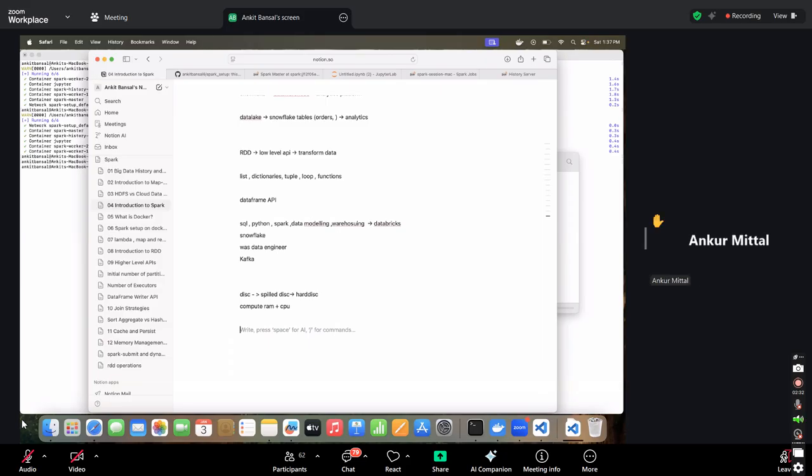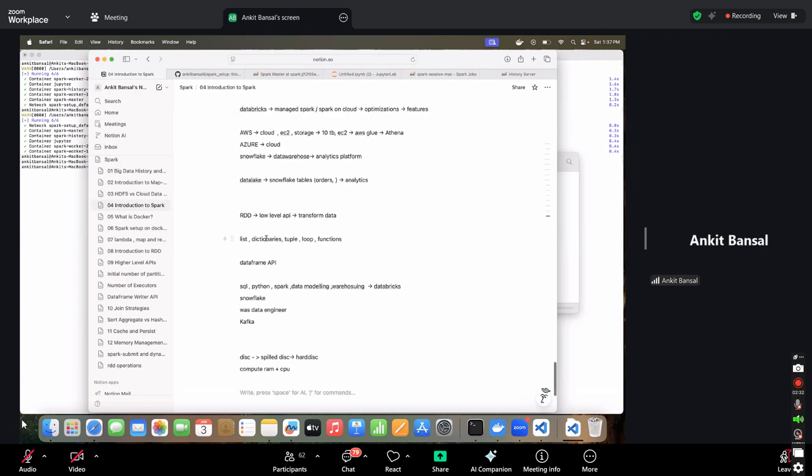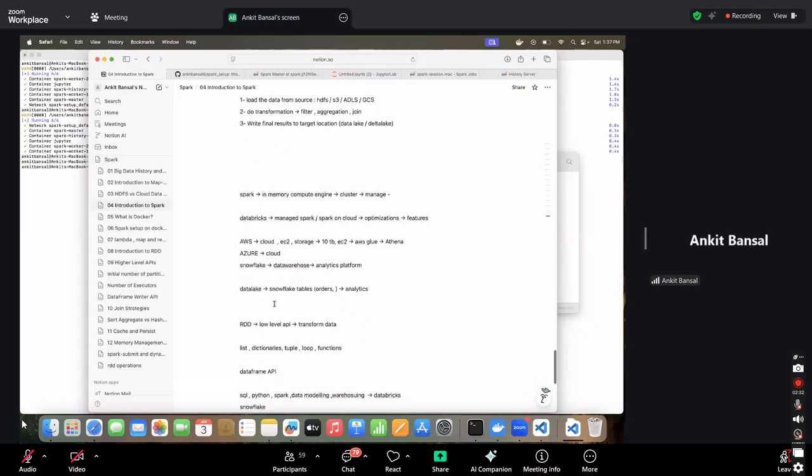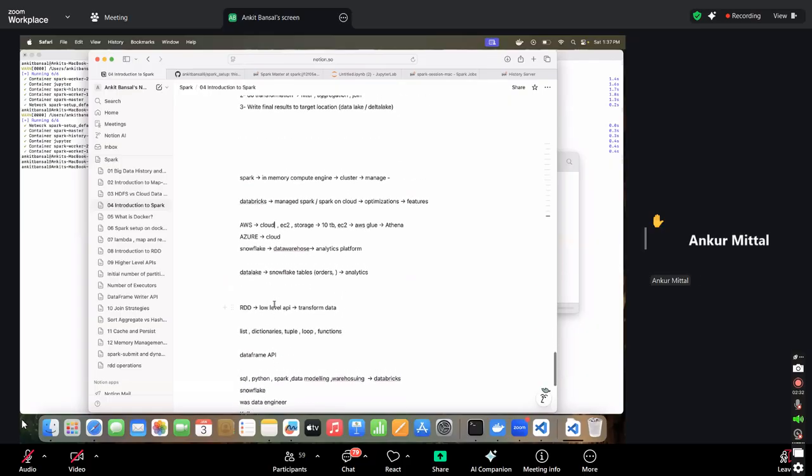Now that's where Databricks comes into the picture. Databricks is a managed Spark, so you can just create an account on Databricks just like you create on Snowflake, and you can start running your Spark jobs there. But the only thing is, in the free edition, you don't have access to Spark UI. If you buy the paid edition, you can create a cluster there and do everything, see the UI, everything. So to avoid that cost, we are setting it up locally. Basically, we are imitating a cluster environment in our machine.